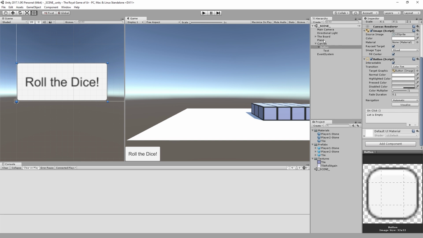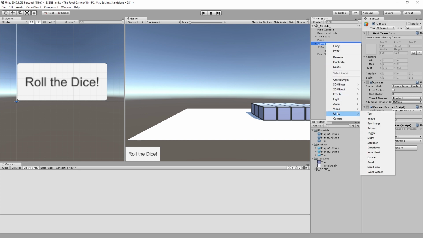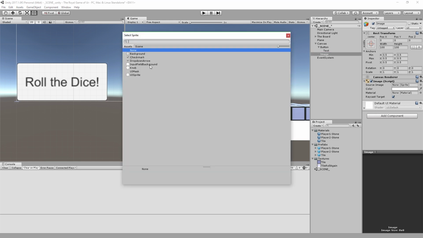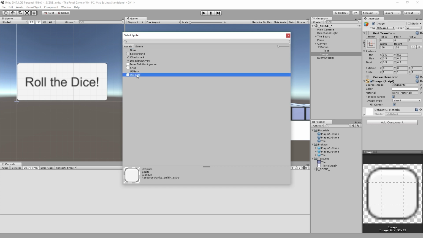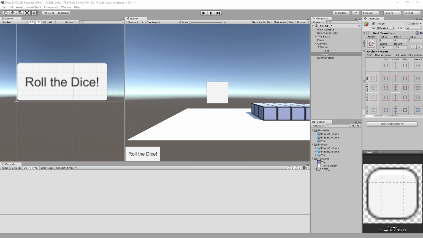I don't know what that will be yet, but let's go to the canvas object. We'll right click on that, we'll choose UI, and we're going to create just another image here, okay? And the image, we're going to give it an image source, because right now it's just a white square. We're going to click on the little target. It's got a couple of built-in things. Let's use the UI sprite, which gives you just a nice little rounded corner effect. Looks lovely, doesn't it? Then I'm going to click on our little anchor preset. I'm going to hold Alt and Shift, lock it to the bottom left corner, like that.